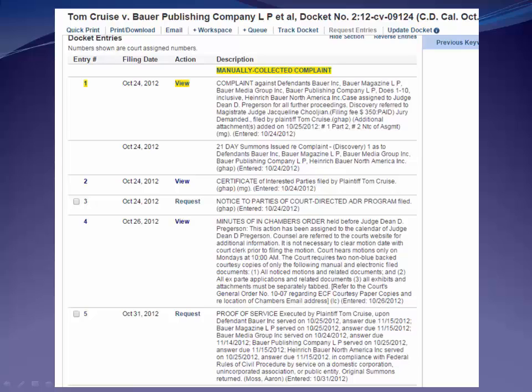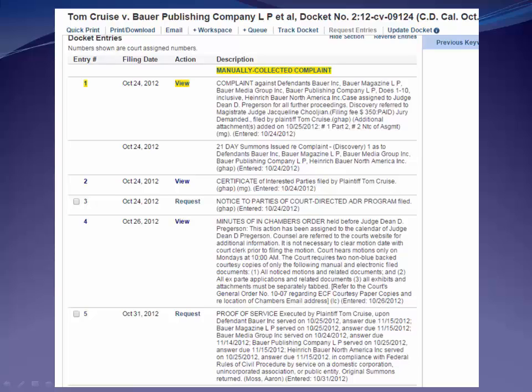And then say I see a document that I'm interested in and I want to take a look at it. Items that have been requested and retrieved by other Bloomberg Law users will have the word view next to them. If you click on that view, the document just appears. So, no charge, and you can take a look at the document, download it if you want to. Items that have not yet been requested by another B-Law user will have the word request next to them.